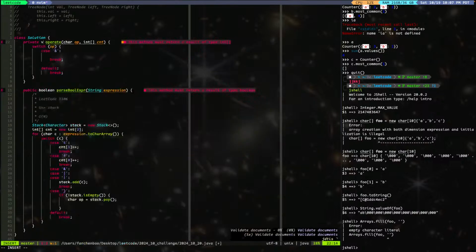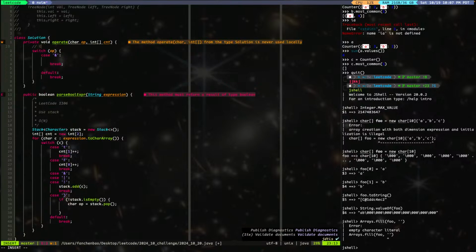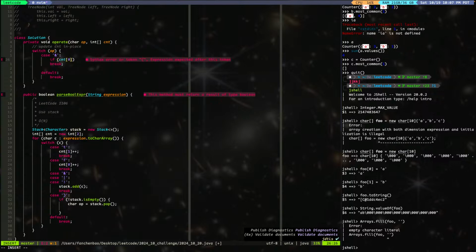We can void it. Update in place. Count in place. Okay, so basically we say if count 0 is larger than 0, we have at least one f, right?